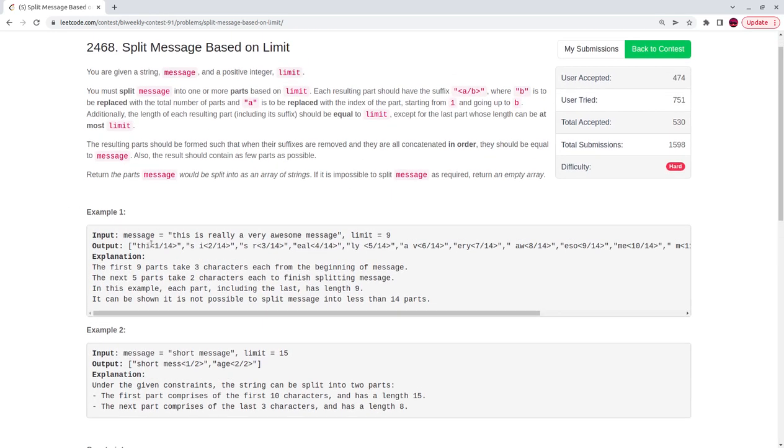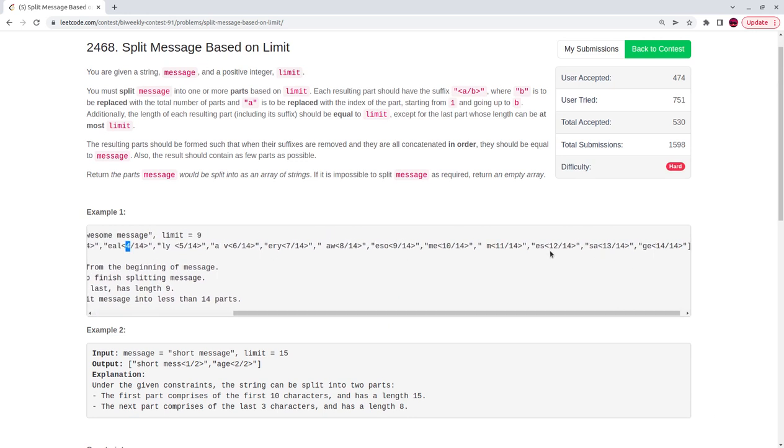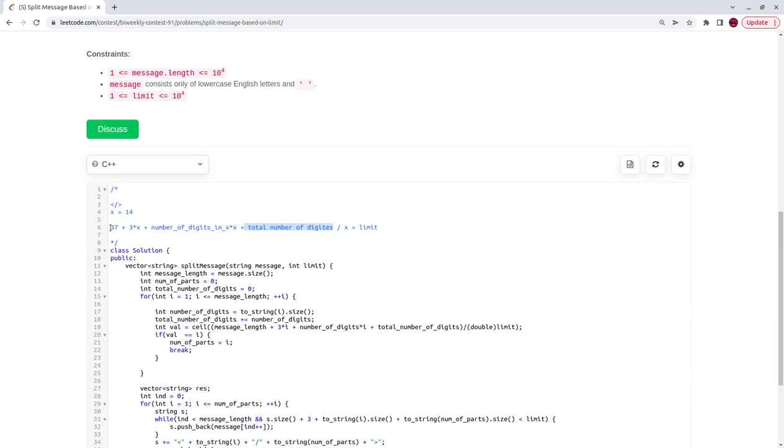The total number of digits is this digit 1 2 3 4 until all the elements 11 12 13 14, and so this will represent our total number of characters for the whole array.